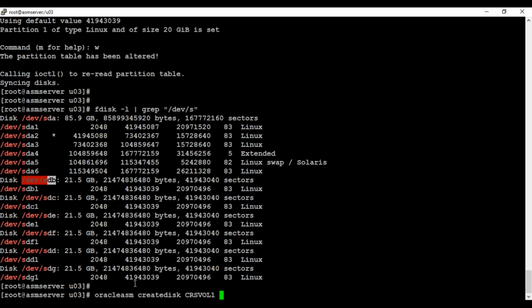Okay, so here is the command to create the disk. We need to say Oracle ASM create disk, and you need to give some name to that, and then you need to provide the disk name. Now when it comes to disk name, it would be a different one. Whatever we used earlier, this one is the disk location, and this one would be the disk name. The only difference is that at the end you will see 1. So here it is SDB, here it is SDB1, here it is SDC, here it is SDC1. So like that you will see the difference. That's the only difference that we have.